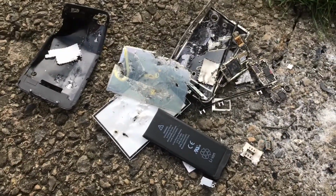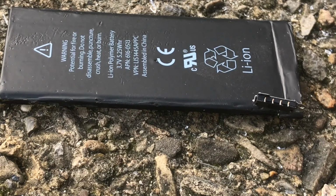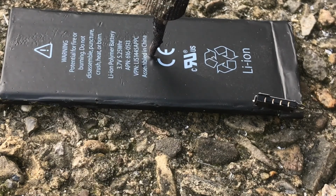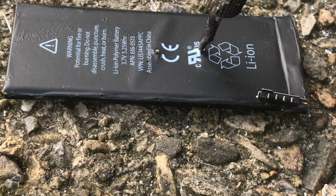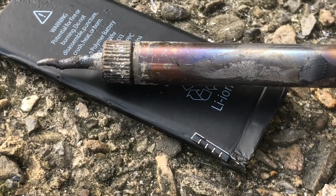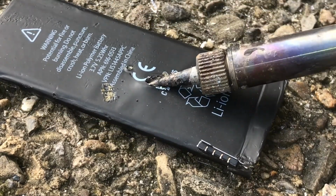Like, it'll explode. Warning, potential for fire or burning. Do not. Well, you know what Justin does. Oh god. Alright. Oh god. Feel like this is exploding any second. Alright, not doing anything yet. Whoa, you can see them little bubbles crunching up. Alright, it's been attached to there for a second there. Oof, alright, it's burning through right now.